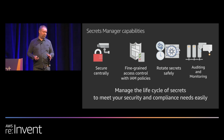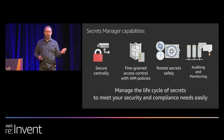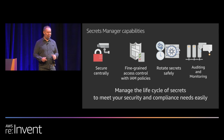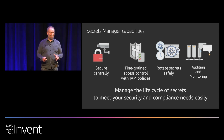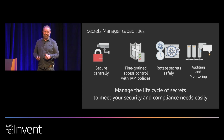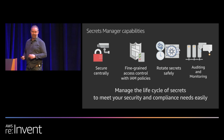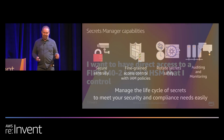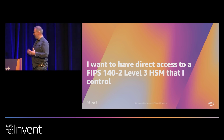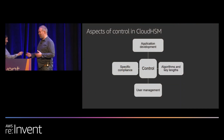Given all that, hopefully you've now seen that there's an AWS crypto service that meets the need that you have. You don't need a CloudHSM. No one needs a CloudHSM. And if we've met your needs now, you're allowed to leave and go to the pub early, or maybe just for a juice. Now, on our last use case, if that still hasn't met your needs, and you need direct access to the full power of a FIPS Level 3 HSM, then Avni is going to now take over and cover that, because she loves her HSM so much.